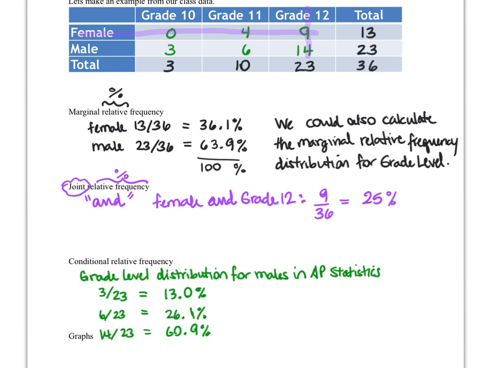So you've got some practice problems that will allow you to practice this further. Make sure that you know the difference between marginal relative frequency, joint relative frequency, or AND frequency, and conditional relative frequency. And we're going to be looking in the future, we're going to be looking at these as probabilities also. Let's take a look at the next page of notes.